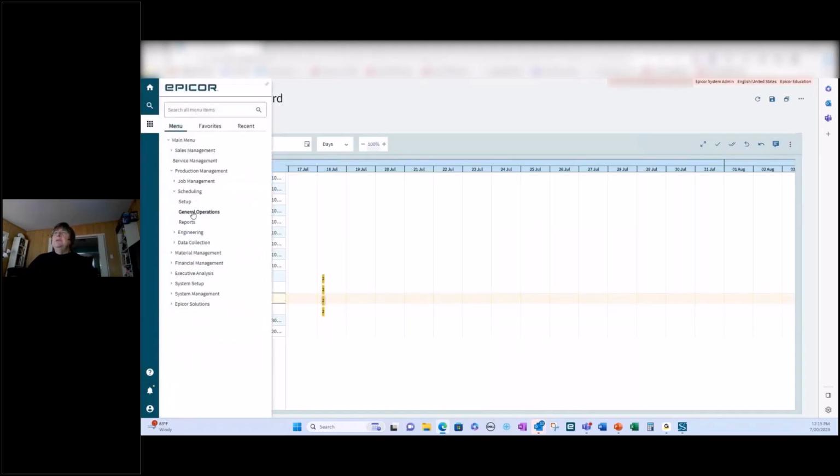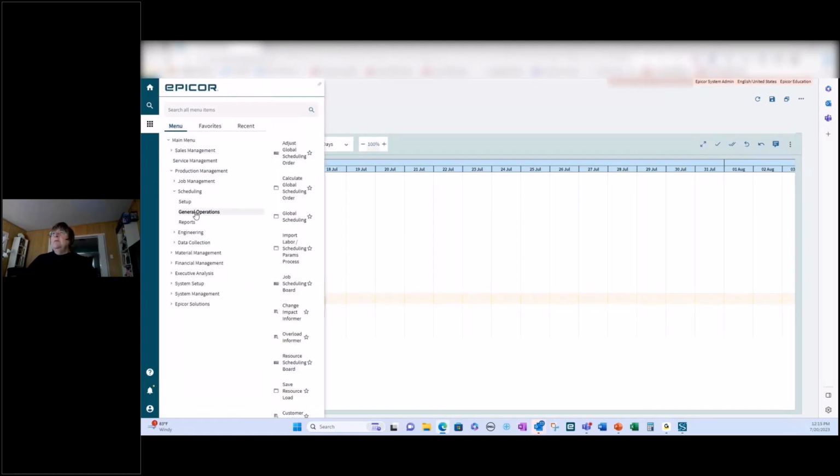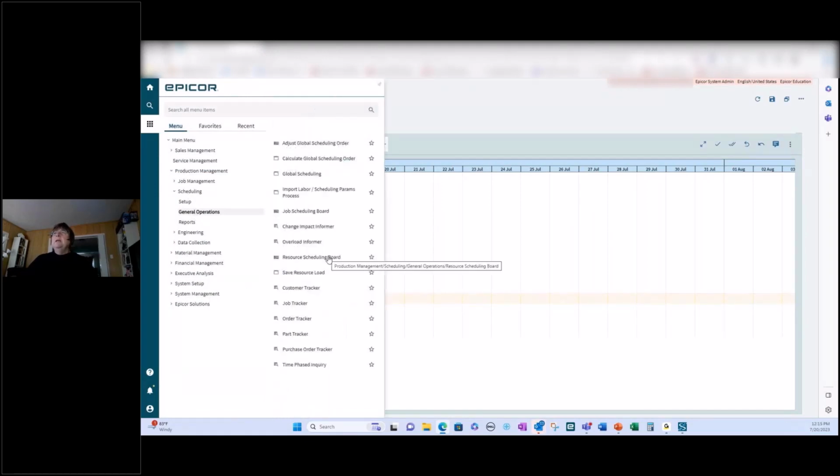And we'll go back to job management and see if I can get it from the resource scheduling board. So here you can see all of the different things that I talked about originally, about how we can change our scheduling. We can calculate global scheduling. Global scheduling happens when we have dates in our system and everything is recorded correctly in the jobs.